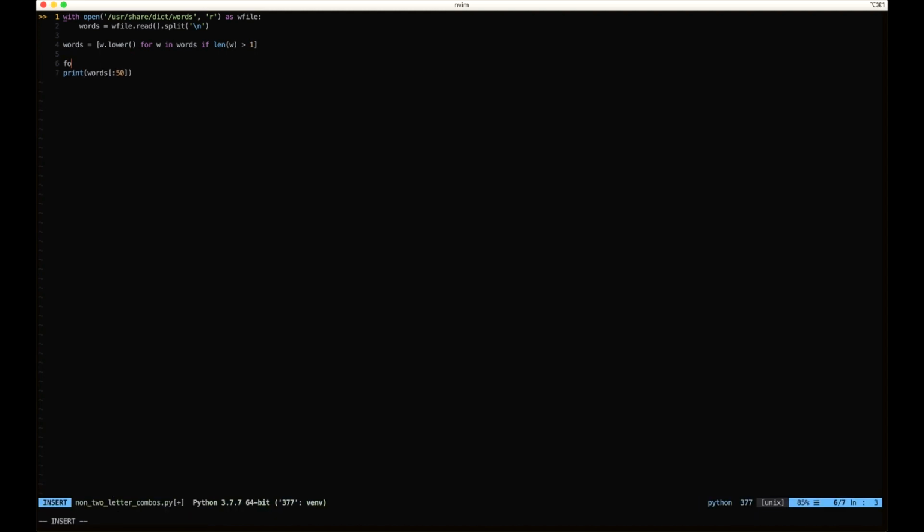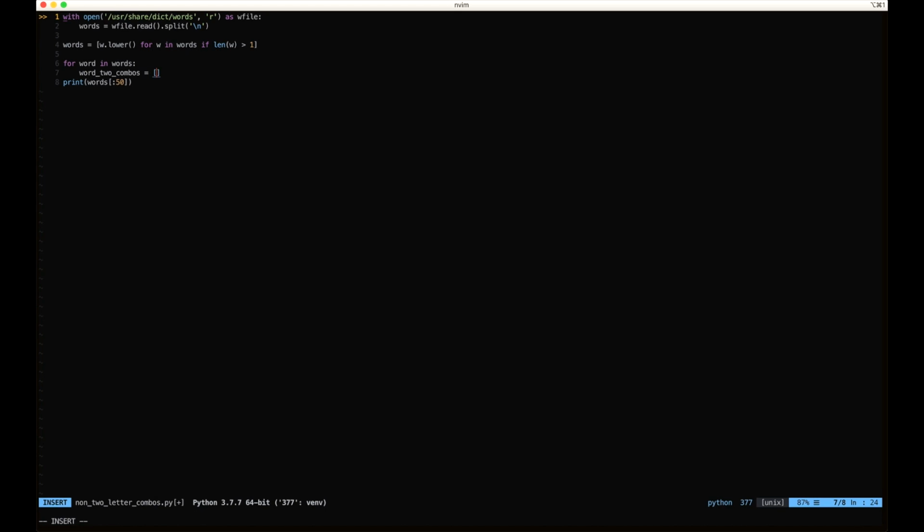Okay. So for every word in the words list, I want to do two things. First, I want to find all the two-letter combinations that appeared in the dictionary, and then in order to find out the ones that did not appear, I create all of them and then make a subtraction. But for every word, we need the two-letter combinations. So let's say word two combos.